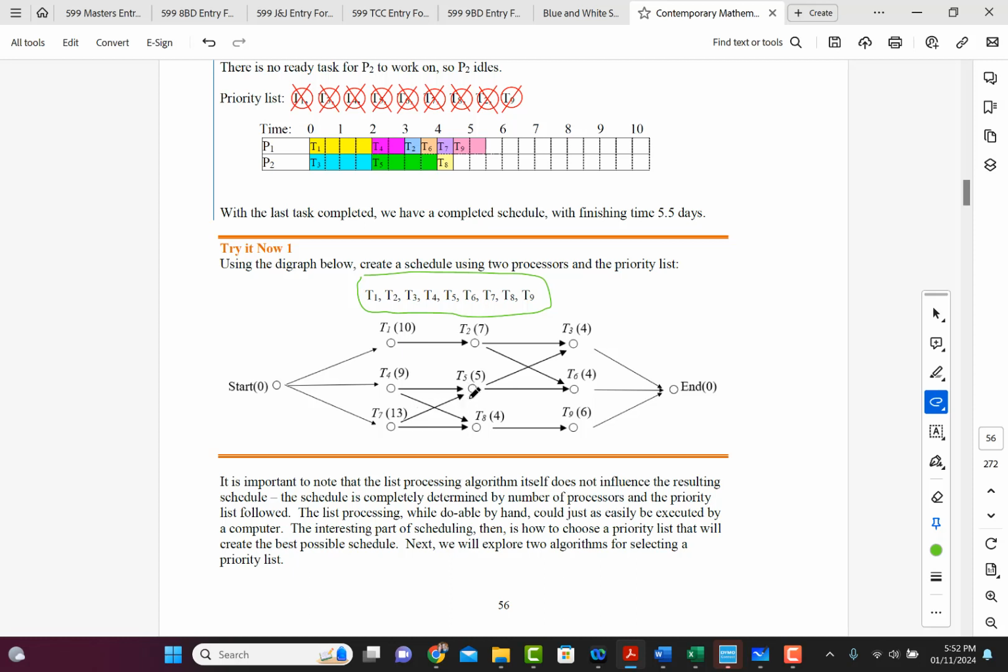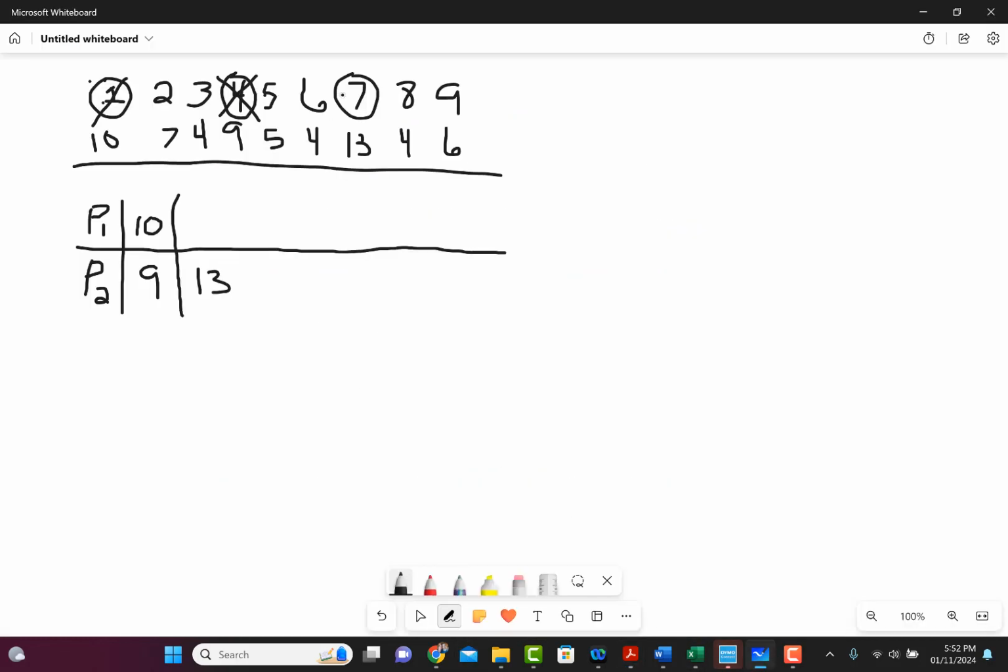So task 5 can't be done before task 7. So task 7 is going to have to get started. Yep, so yeah, I'm correct. Okay. So we're going to get started on task 7, so task 7, right? 13.